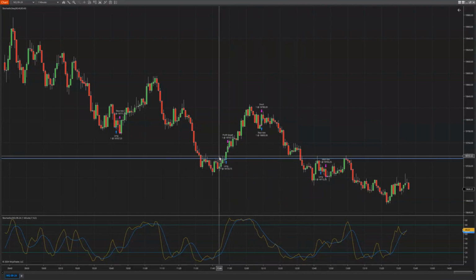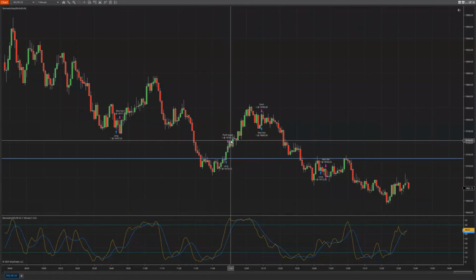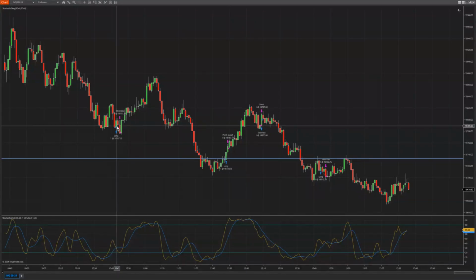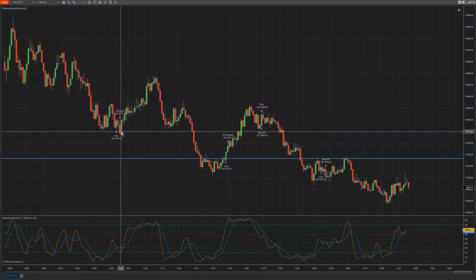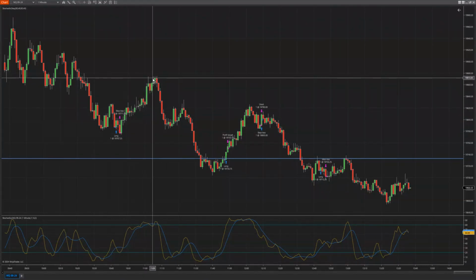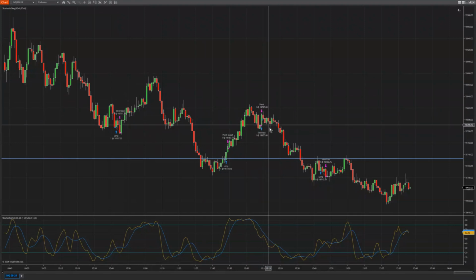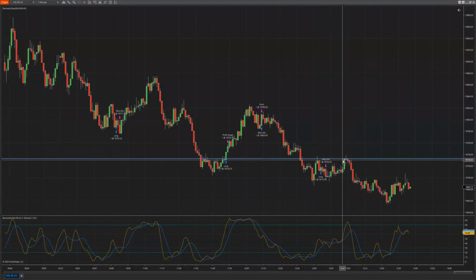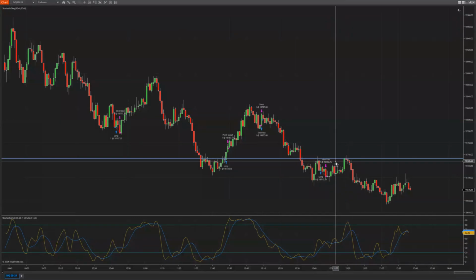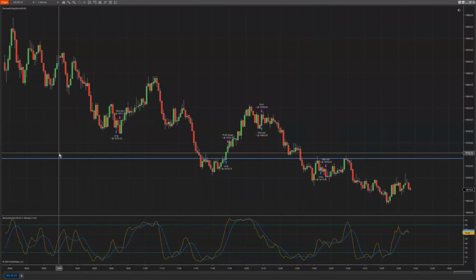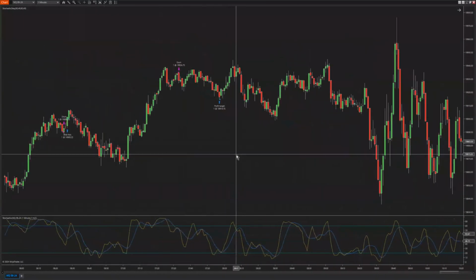Because if you're looking at this, this captures a wonderful reversal here. Look at all that meat that we're leaving on the table. And vice versa here, you have this long, that's a really good long, but it was a loss and this should have been a banger, right? And the short was a loss but should have been a banger. Now this long was profitable if you would have held a little bit more risk, but most likely any system, we're just going to chalk that up to a loss, right?